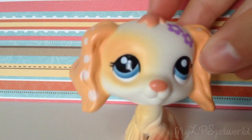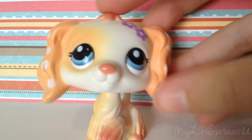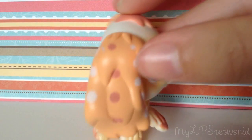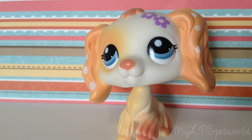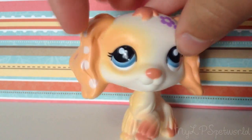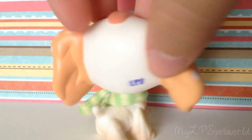But oh well, this came with a Blythe doll as well, and I actually have the Blythe doll somewhere, and I think, no, it's the one I used in the teleporter, actually. I really like this one, the polka dots, but I just don't really like the neck. And also, I used to call it a long neck. It was just a nickname for this one. It looks a little better with a scarf on. I'm gonna keep it like that.